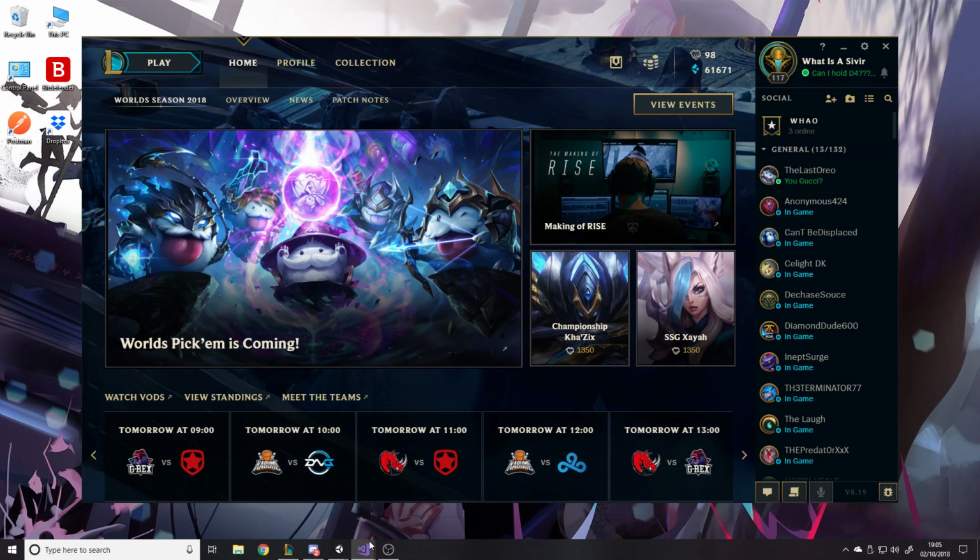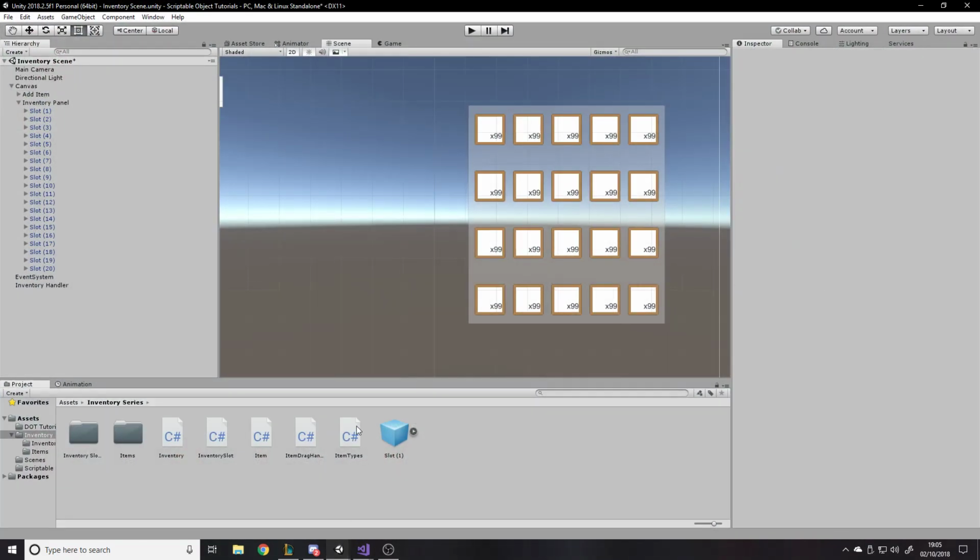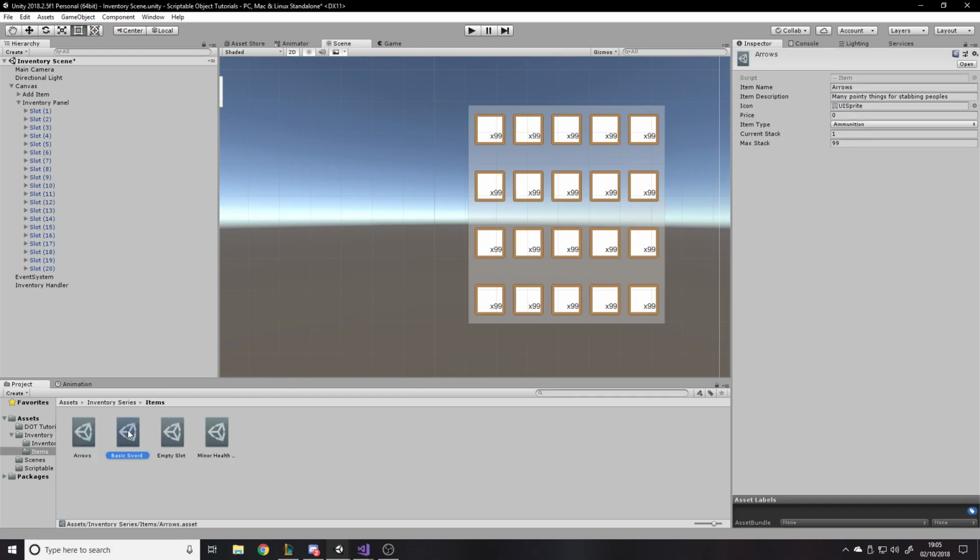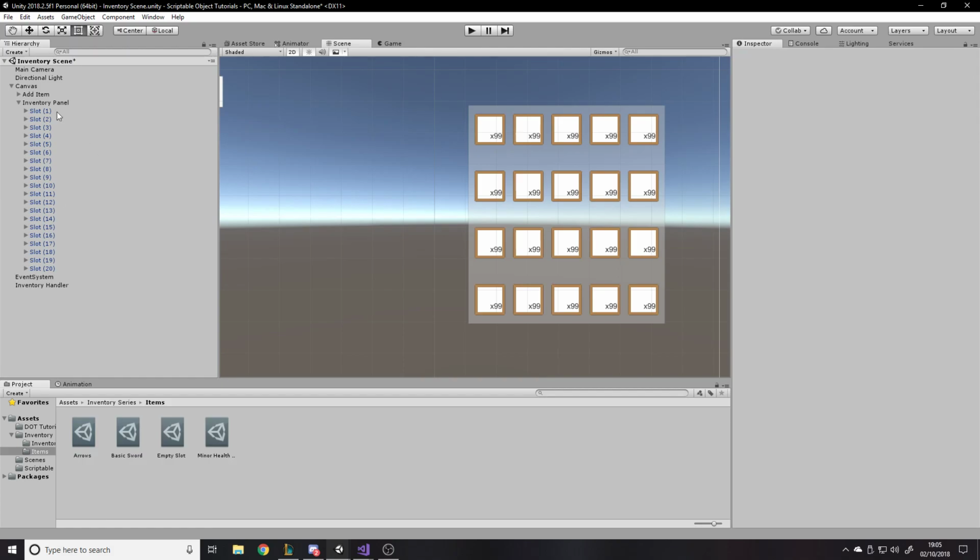But I hope this makes sense, and I hope you understand why I went back and changed everything. You can't just have scriptable objects referenced in multiple places and expect them to be independent, because they're not. So it's good to have almost like a database of items, and then you can clone them onto the slots and save that. Currently I've made it wipe them at the start of every time you press play, but in an upcoming video, probably in 2 videos time, because next video will be finishing off the stacking and also some other tweaks, then we'll get on to saving and loading the inventory data to your computer.